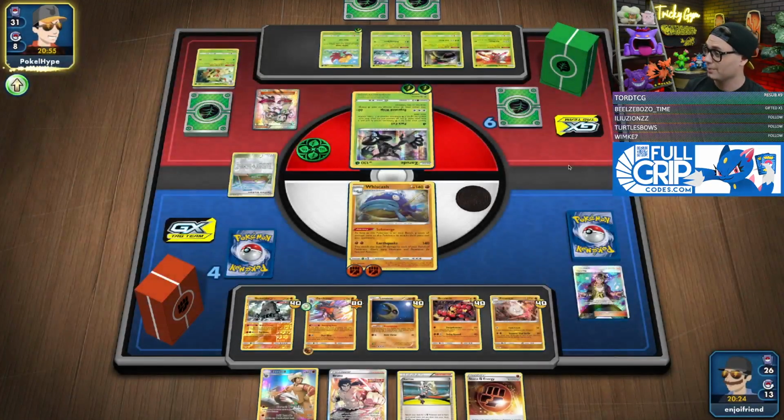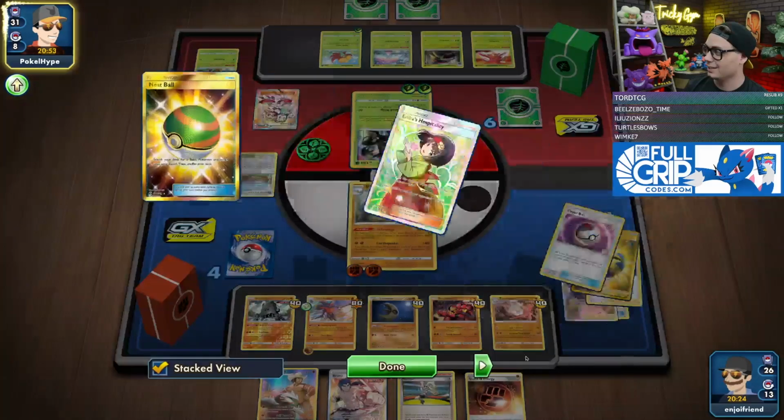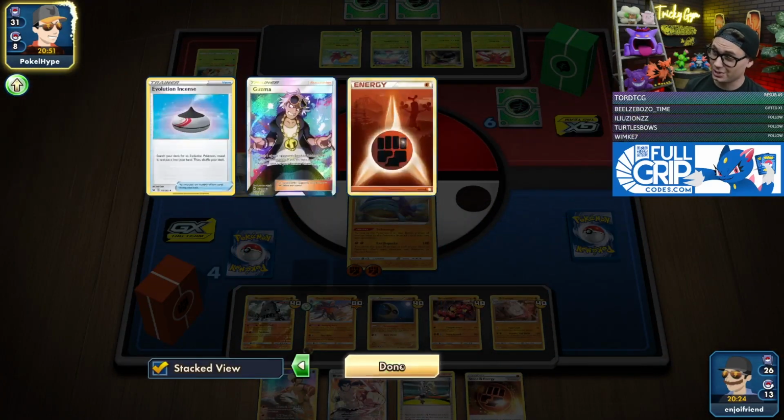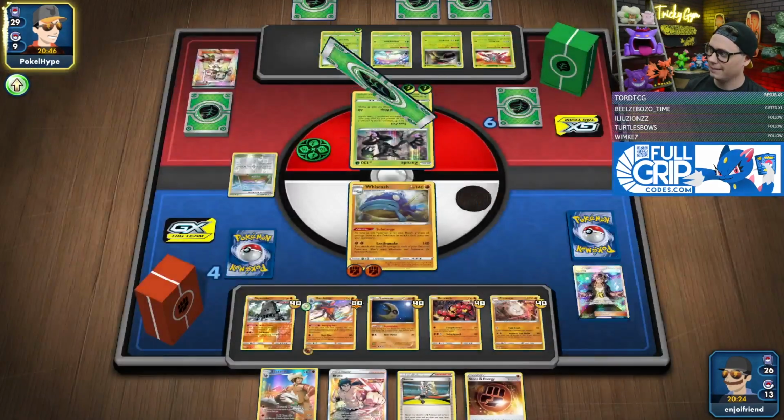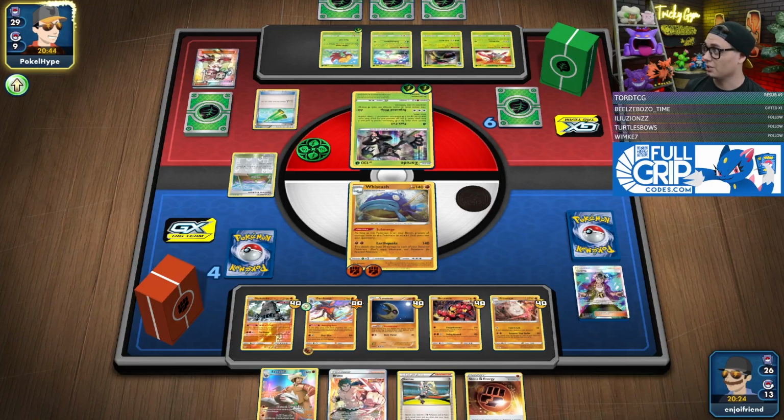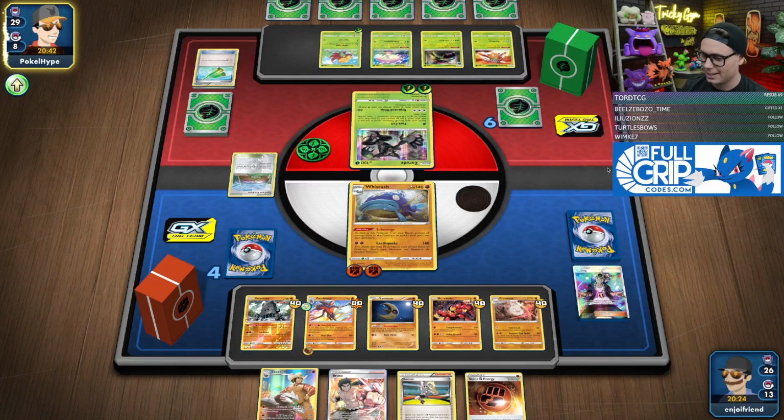I've got Garchomp, which is great for responding. I can Korrina for Versa Seeker. That's like a cool play because I've got Raihan in the discard pile, right? And that's just such a good card for this fighting deck to help it stream attackers turn after turn.